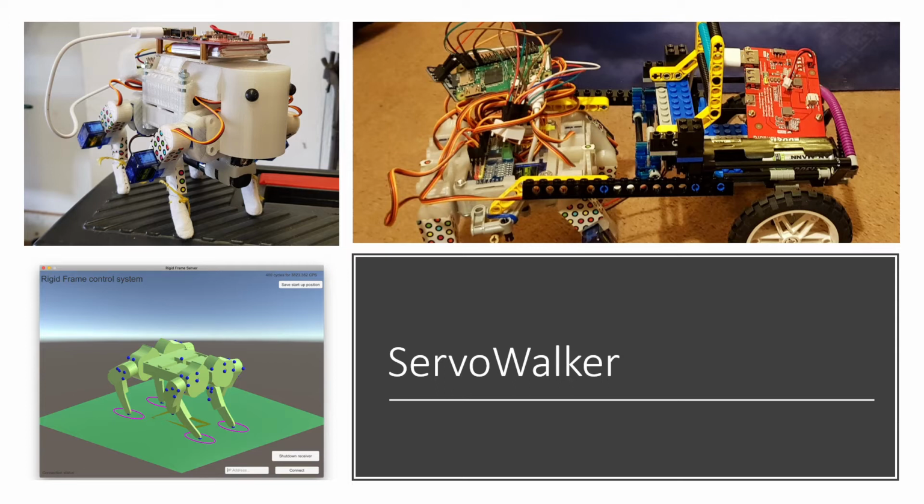So the first of my robots is the Servo Walker. Essentially, I felt inspired one New Year's to use small SG90 servos. These are the low end of the scale of servos. They're a bit weak, but they're pretty cheap. You can get a pack of 10 for around 14 to 17 pounds. So they're quite useful. I designed and put together this little robot using Blender, and it worked out quite well to establish the system, the initial version of the software.